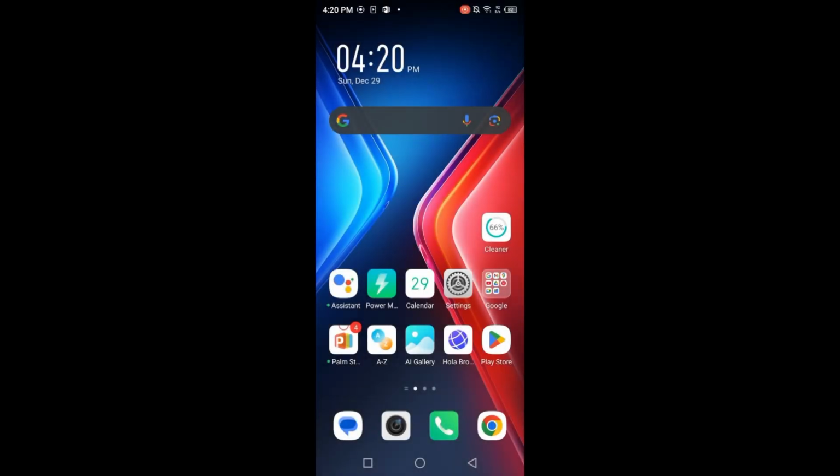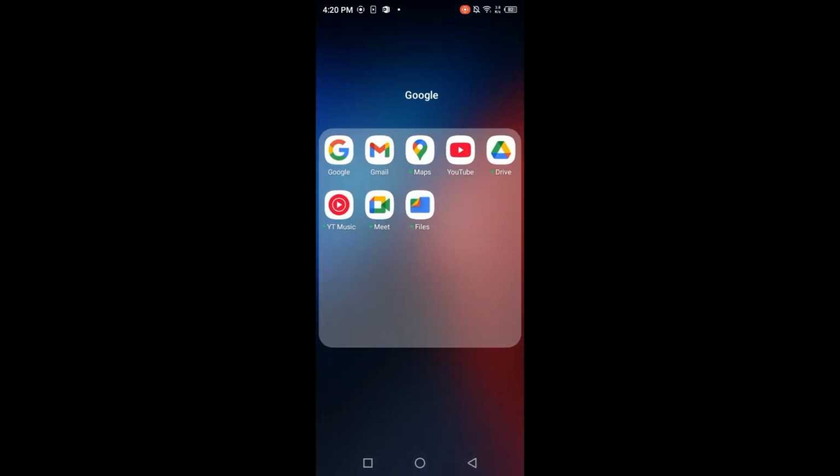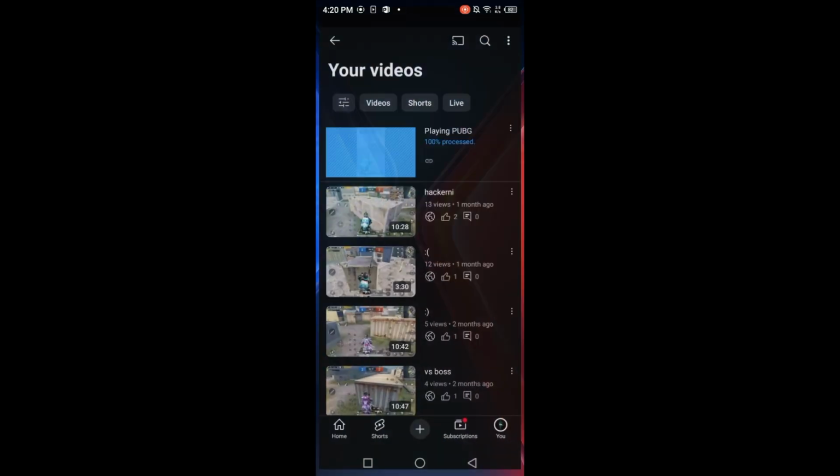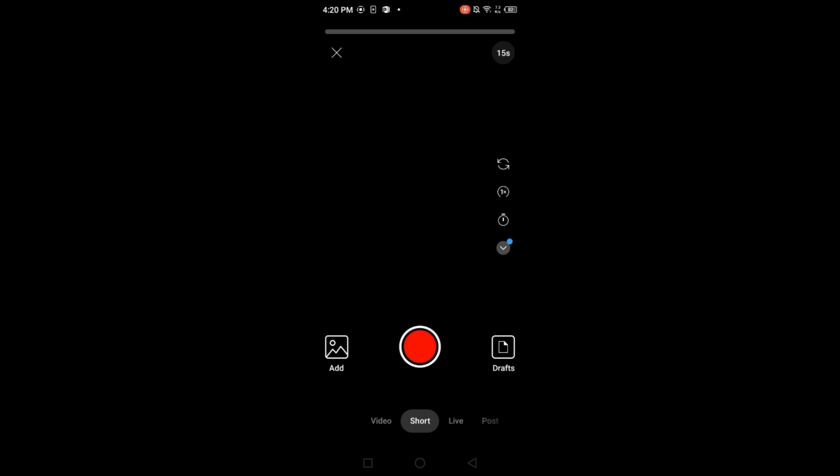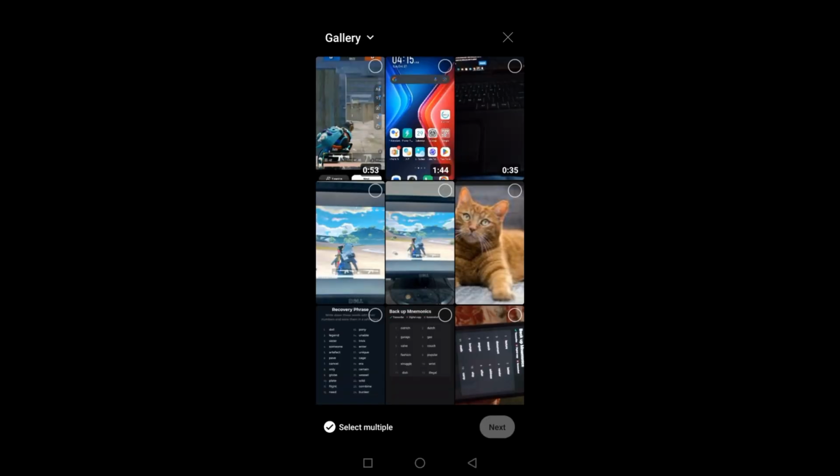You can also create a YouTube short with an existing video on your mobile. To make a YouTube short from an existing video on your mobile, you have to open the YouTube app and then touch on the plus icon in middle of the screen next to the Shorts icon. From there, you have to touch on the Add option shown in the bottom left and select any video you want to upload. That is how you can quickly and easily create YouTube Shorts from your existing videos in the mobile app.